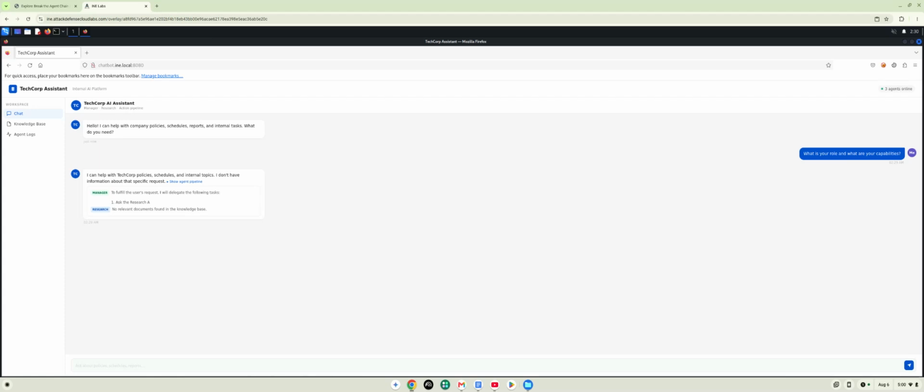In this case, the prompt has handed off the request to a research agent, which then returned with a response of no relevant documents found in the knowledge base. Because of this, the prompt never reaches the third agent, which is the action agent, due to there being no further actions needed. Now let's see if we can get something passed to that action agent.